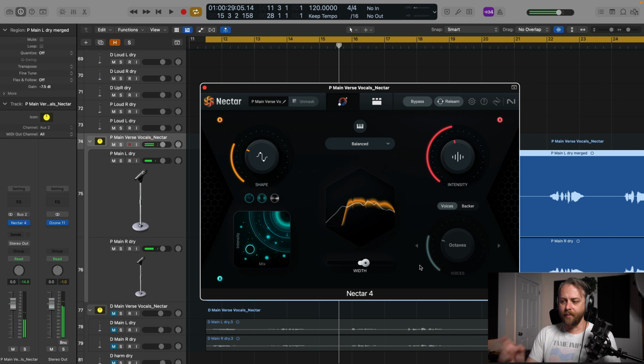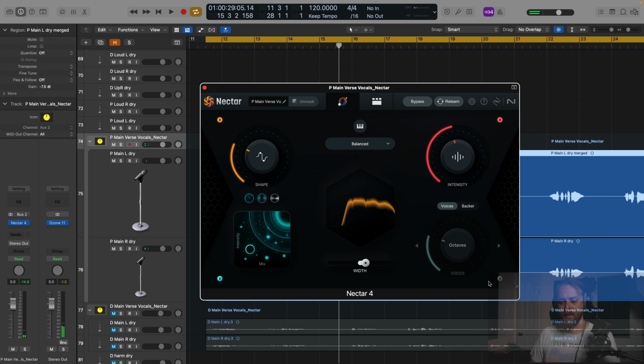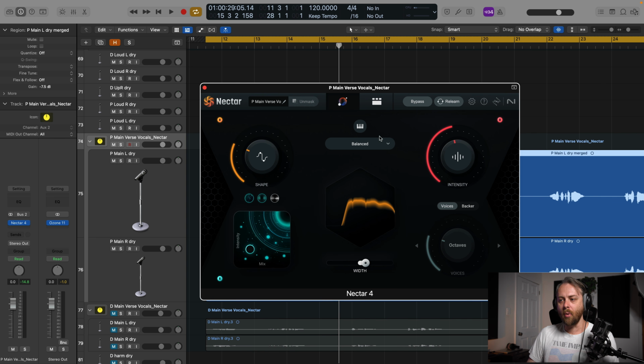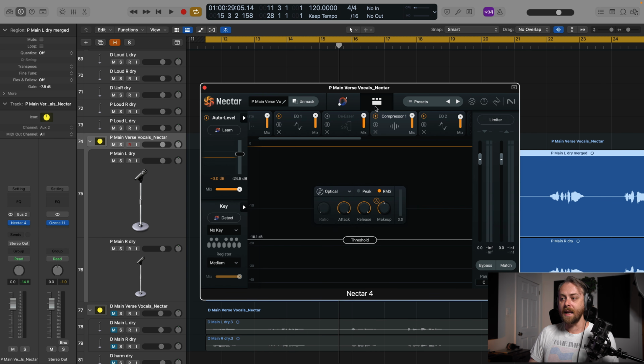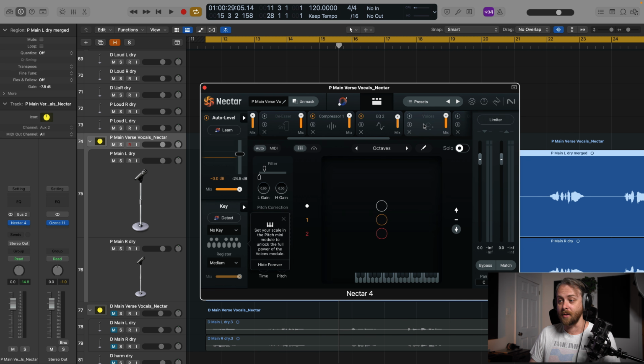Now you'll notice that the voices macro here is turned off by default. We can turn it on if we like. I personally am going to leave it off for this lead vocal, and I will show you a little bit more the module that it is kind of puppet stringing here from the broad controls a little bit later in the video, and that's the voices module here. So you'll see that it's turned off, and the voices module in Nectar has been completely redesigned and improved to be much easier to use. So a little bit more to come on that module a little further on in the video.